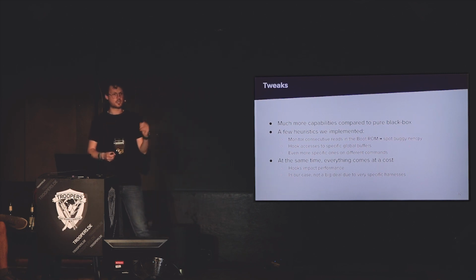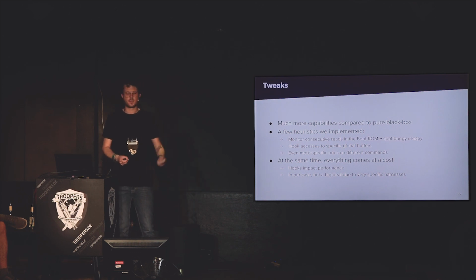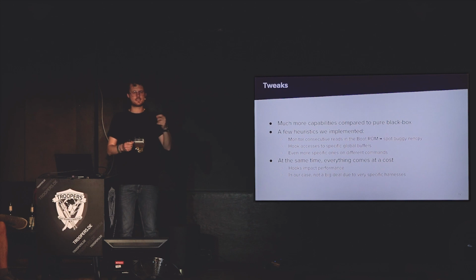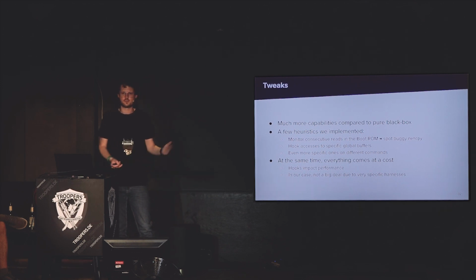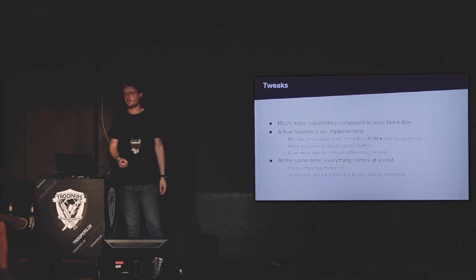So we were monitoring consecutive reads in low addresses where the boot ROM is placed, because we identified a pattern there of vulnerabilities trying to copy code from the boot ROM. We also had some monitors close to some global buffers that could be overflown, but at some point you have to trade off between how much you monitor, how much you hook, and how much you let your fuzzer run, because reverse engineering takes time, and you cannot just do it for everything.